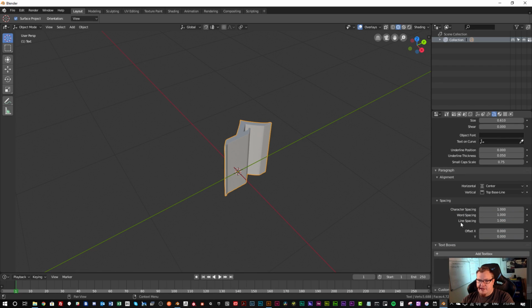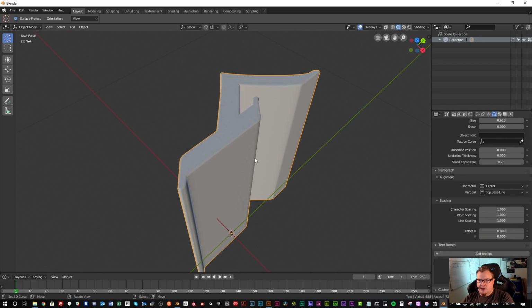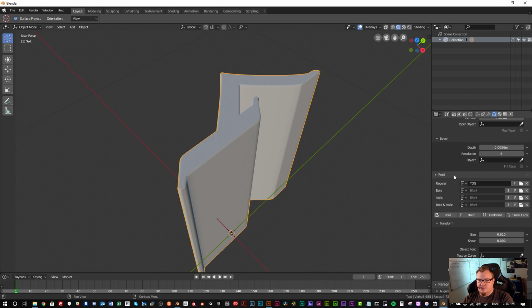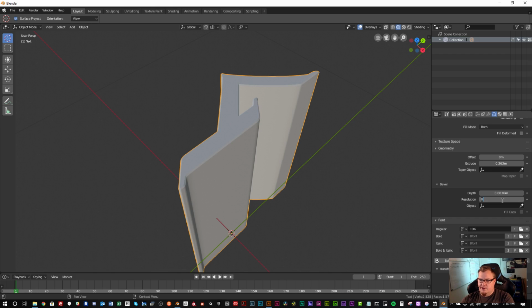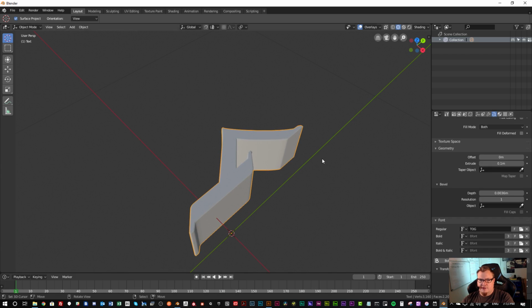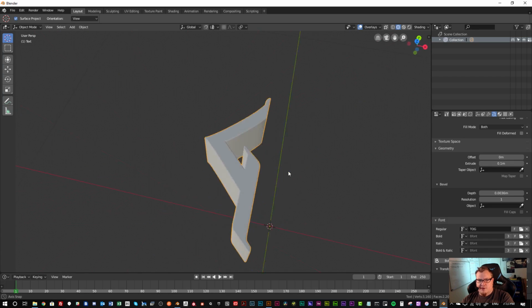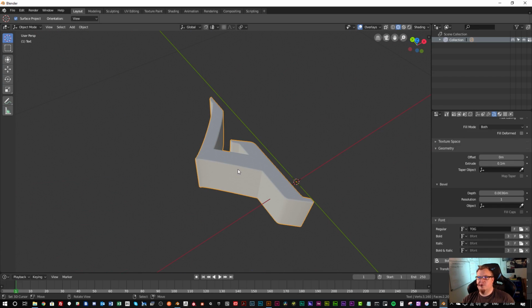So the same basic settings are available to us here, as I just mentioned. So if we jump in here, we've got our depth, and then we've got our resolution, bring that up to 1, extrude, pull that down a little bit so that we've got sort of an object to work with. And now we've got something that at least we can start animating and working on some motion graphics with.